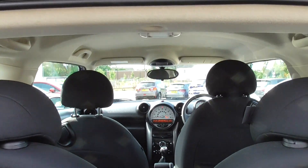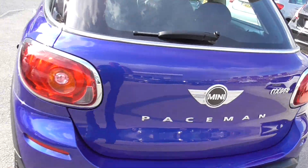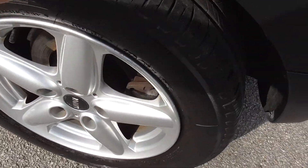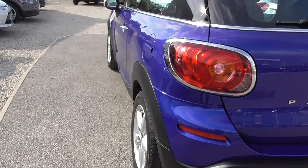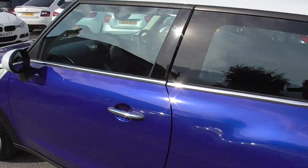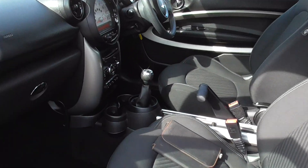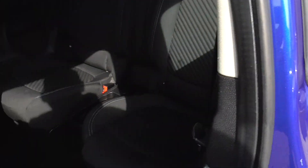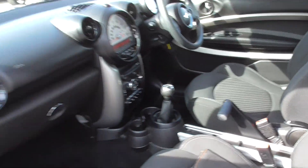You can see the interior headlining all in good condition — we'll go in there in a sec. Back in, all in good condition as you can see. All seats and interior all in really good condition, everything present with the car. I'll give you a quick show under the bonnet.